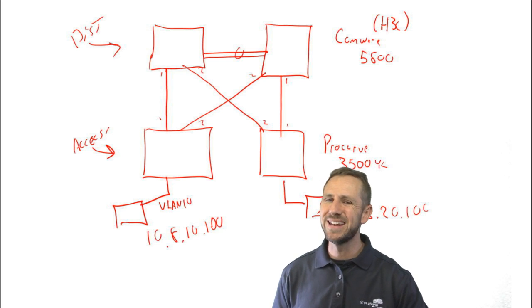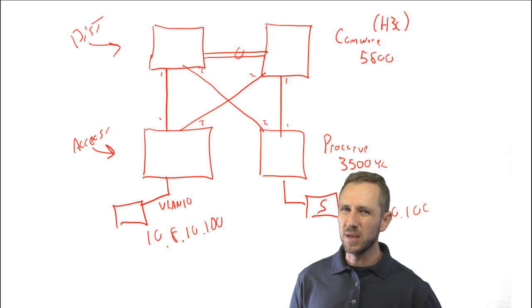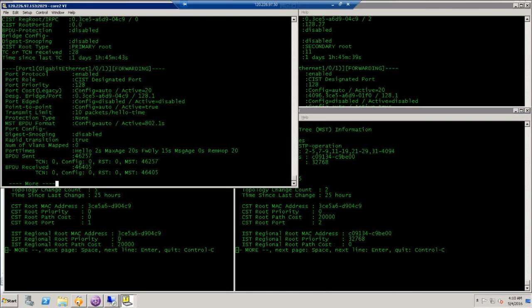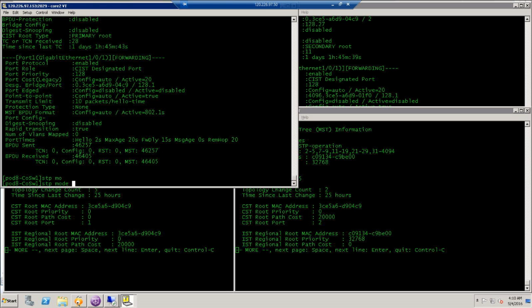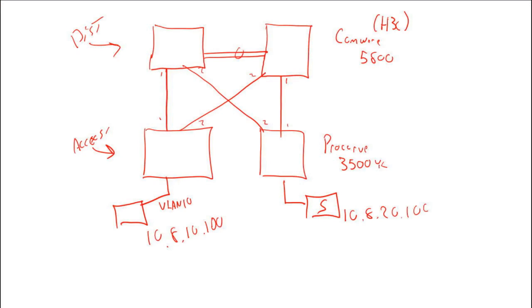What we would want to look at next is our actual spanning tree configuration. When we do spanning tree on HP, it's pretty neat. Let me show you. We'll come over here and I can do a stp mode, and if I question mark, you'll see that I've actually got support. This will probably surprise some of you, but there is support here for per VLAN spanning tree, or PVST, inside of Comware. So we could do Cisco's spanning tree methodology. However, what we're using by default with HP is going to be MSTP.